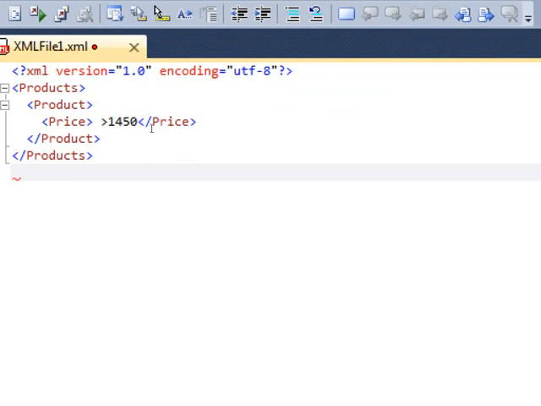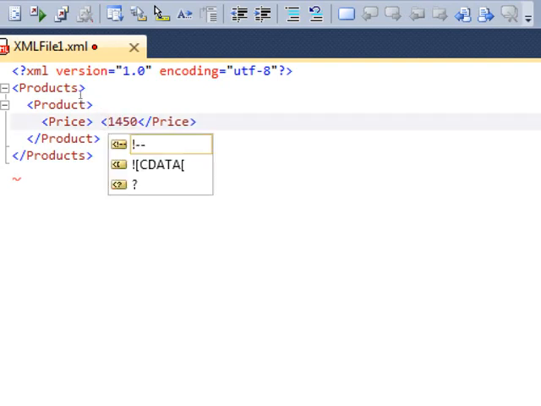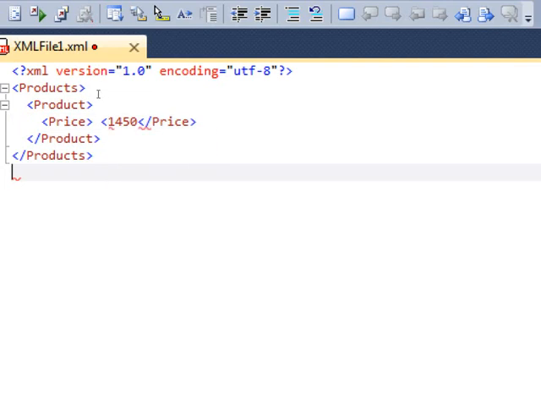Now the problem here is this symbol. When you try to use this symbol, that symbol itself is actually used up by XML. So you definitely realize that the minute you put that less than symbol, you get a problem.